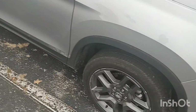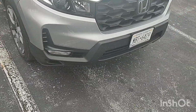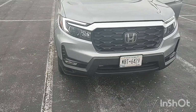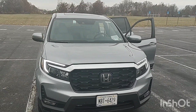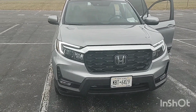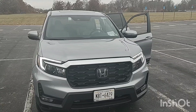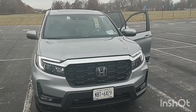So overall, this is a really good pick of a vehicle, mid-size car. If you're looking for one, I think this right here will give you everything that you need. It has four-wheel drive, V6 power, and lots of space on the inside. So if you chose this car, I do think you'd be happy with it. And take it for a test drive, rent one like we did, see how you like it.